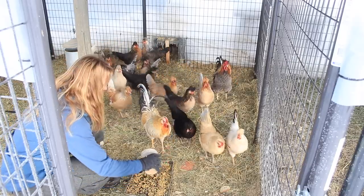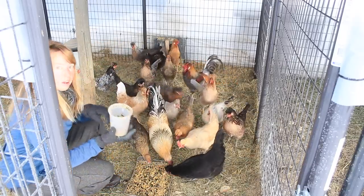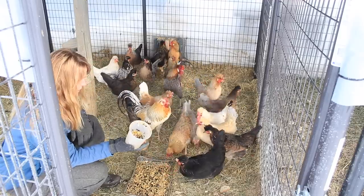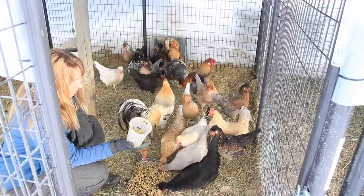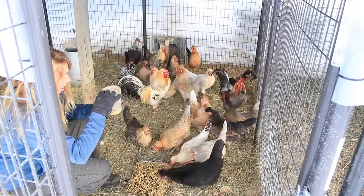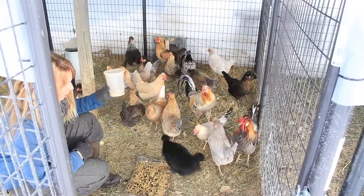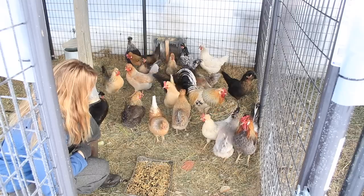So then we give everybody their morning feed. This is our homemade mix of seeds and grains. As you can see, they love it. This has been fermenting, or sprouting, for the past couple days. Fill this about 3 cups full, then fill it up with water. It swells up to the top.